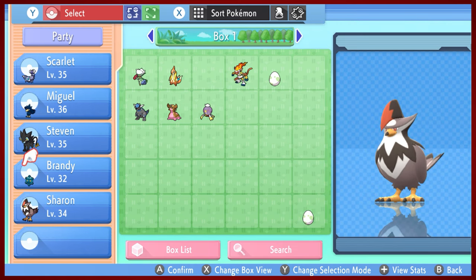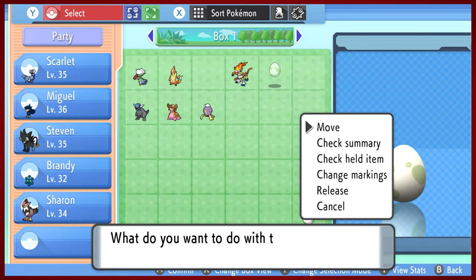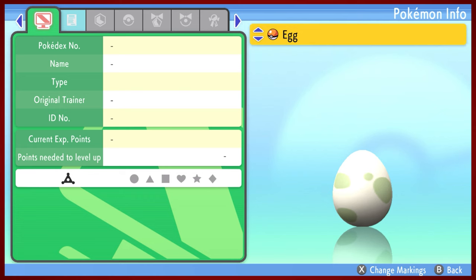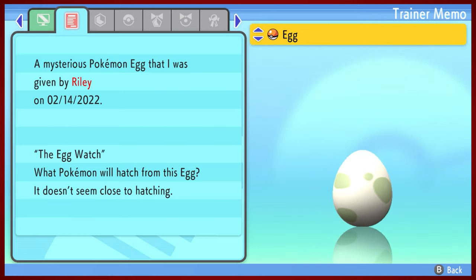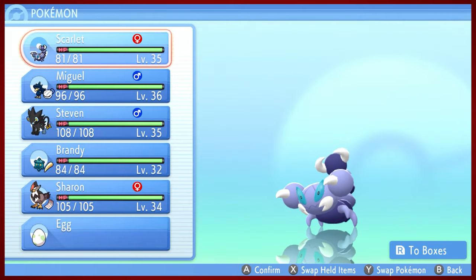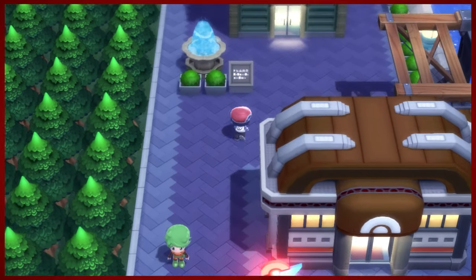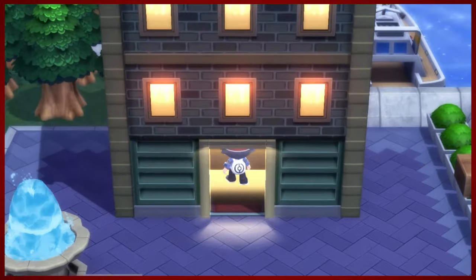And you know what? I think this is the egg we got. Egg? Well, hold on. How do I know which one? Does it say when I got it? Oh, this is the one from Riley. Okay. You know what? We'll carry this egg around. I don't really have any of my other team members that need any experience right now. So this is the B team for now. And what better way to celebrate the B team than taking them to the library?